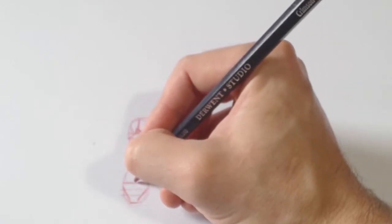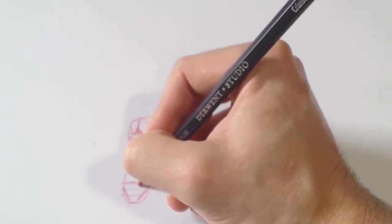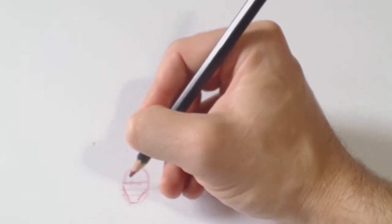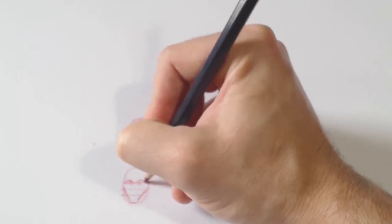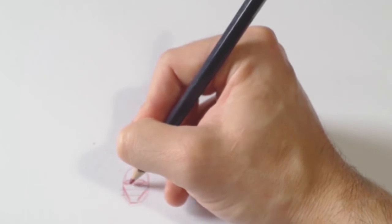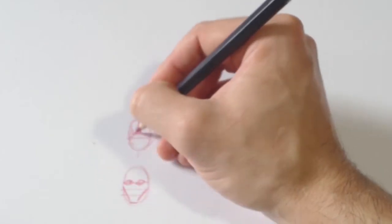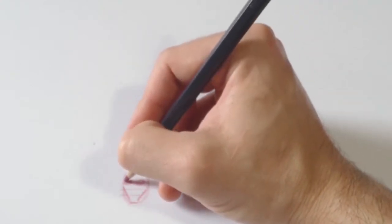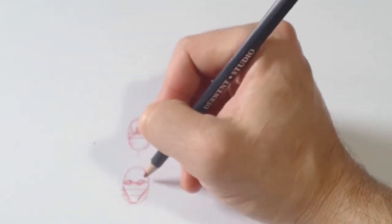And bear in mind that you have a thickness to the nose here. So best way to do this is to divide this into three. Okay, and you want your eyes to come almost touching that outer edge, not quite. There. Now, notice what I'm doing here is going below that line. I actually haven't gone below that line here, but the eye should sit level on that middle line. If you go a bit above that line, then they'll be floating too high in the head, but we'll look at that when we actually come to do the sculpt. So got the eyes in there.